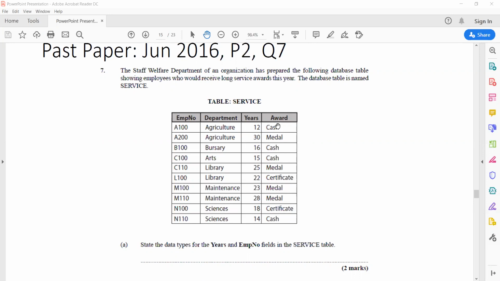And out of these records, so you have 1, 2, 3, 4, the employee number at the top of these will be A100. Okay, everybody clear on this? Yes, sir. Yeah, okay, good.